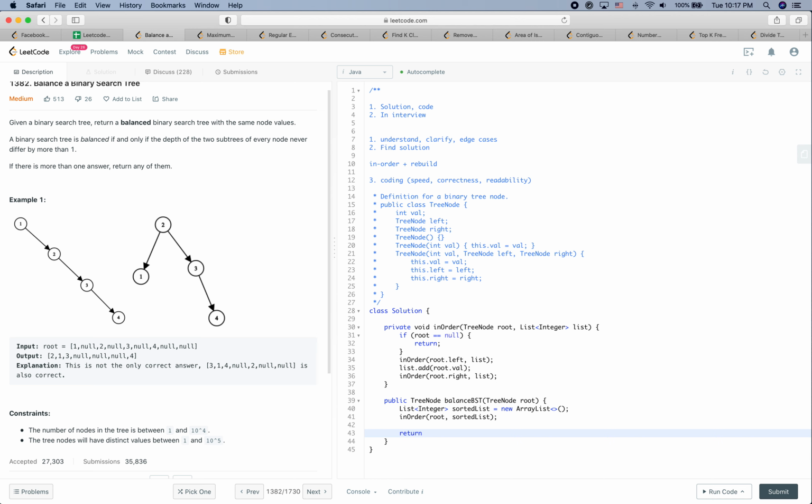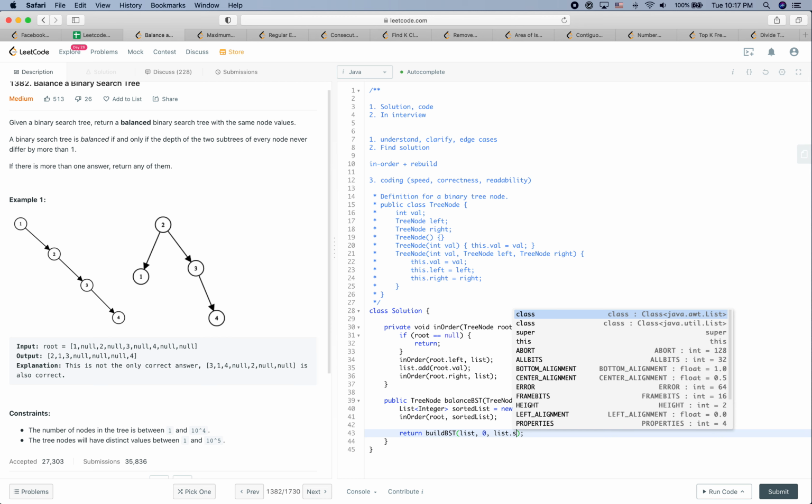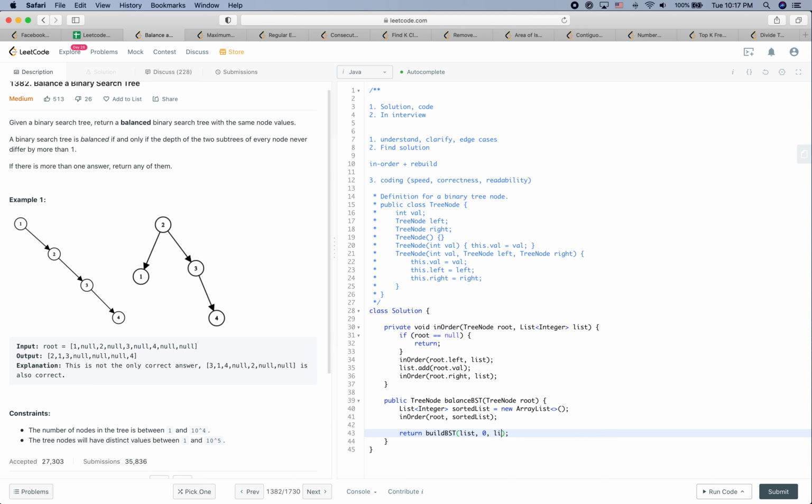So I would say return buildBST, passing in the list, and the range would be from 0 to sortedList.size() minus 1. This is the start and end index of the node values we are going to use.